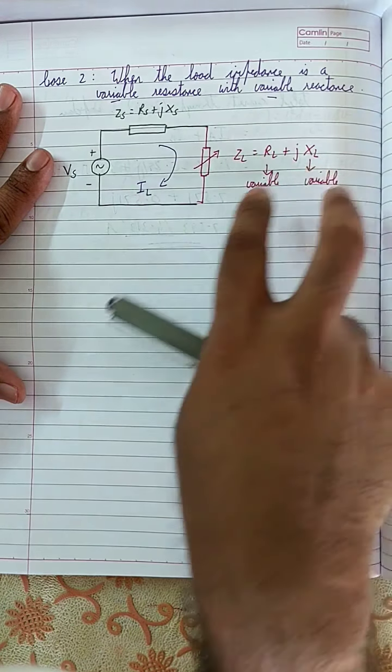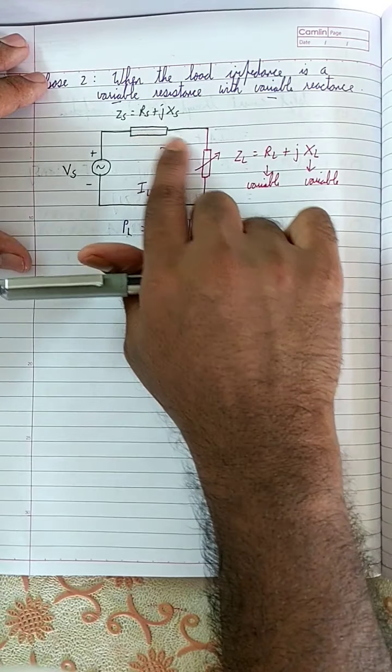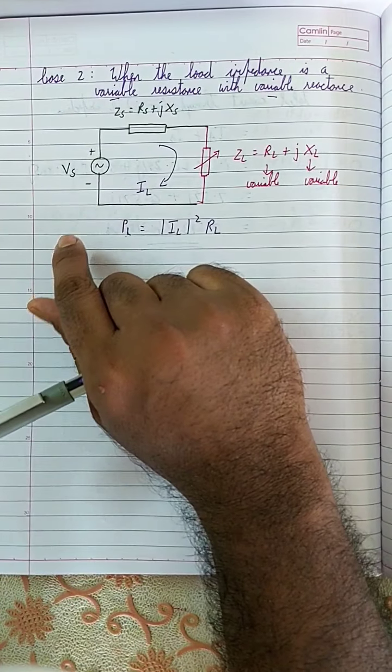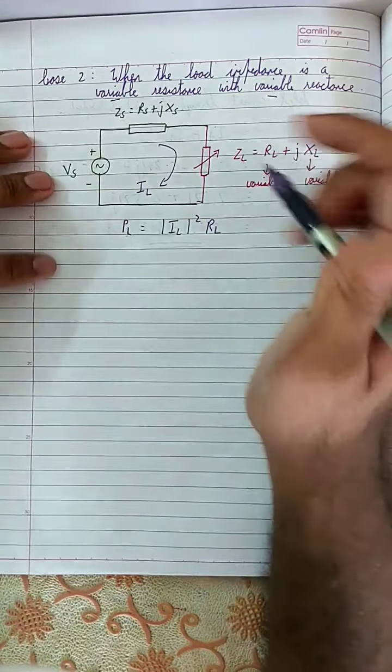So let me apply. So we know that the value of power, right? If you want to find the value of power, it is nothing but power across the resistor, and the resistor again is RL. So therefore it is magnitude of IL square into RL. This is the equation, which means you need to find the equation for IL. So IL is the current through the load, and if I apply mesh analysis, then the equation is IL into (ZS plus ZL) is equal to Vs. This is the mesh analysis of this circuit, right?